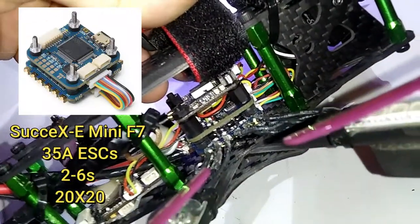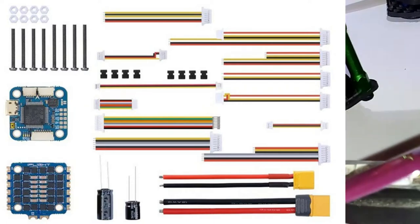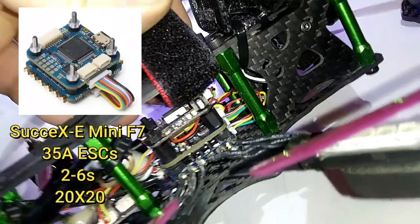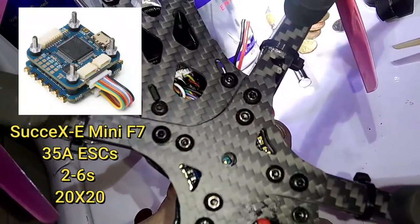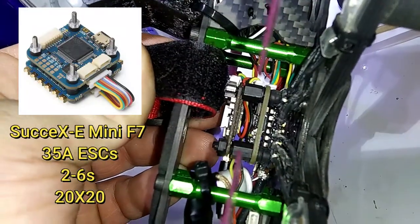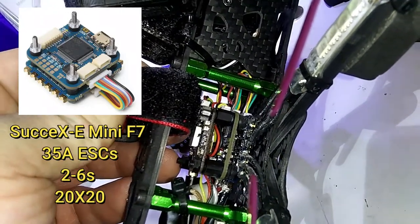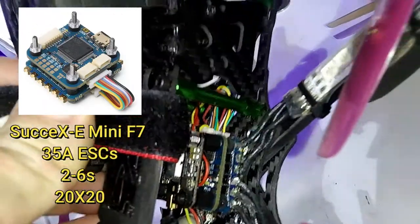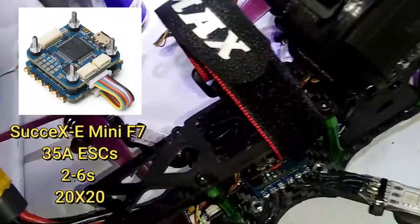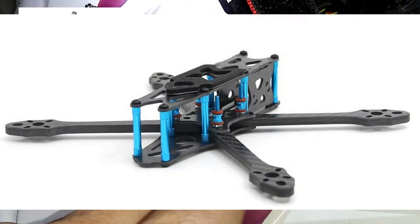Everything in here is basically the same — it's a 20x20 version. A lot of this stuff is plug and play, not a lot of soldering spots, which I don't like because I'd rather solder directly to the board than use plugs since the plugs go bad. The one bad thing is I had to use full-size M4 screws for the 30x30, which barely fit. I had to figure out soft mounting, so it's not soft mounted the best. This is like the first version of the Johnny FPV frame — he's got a newer version with proper 20x20 bolt spots.